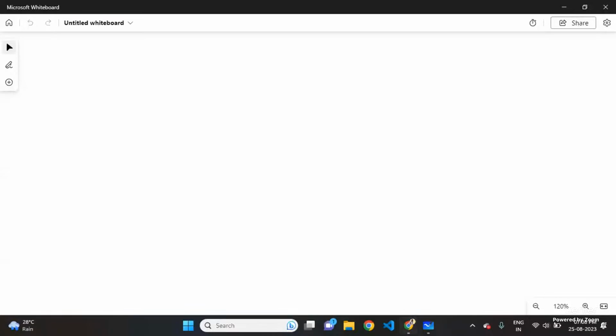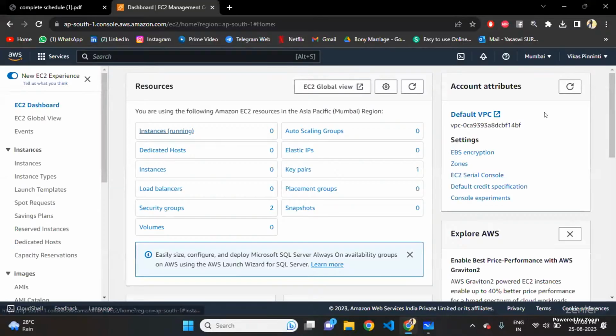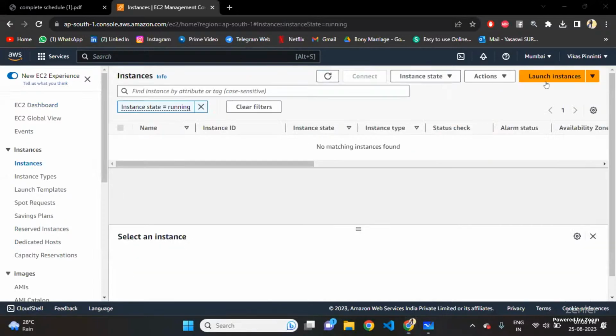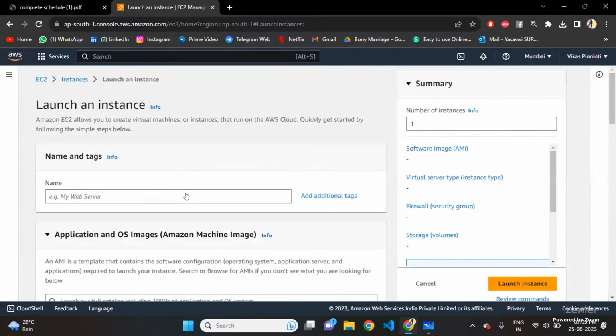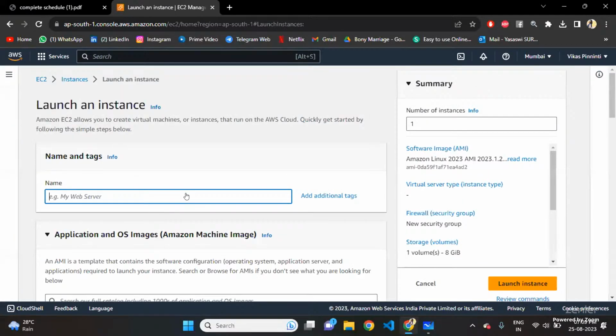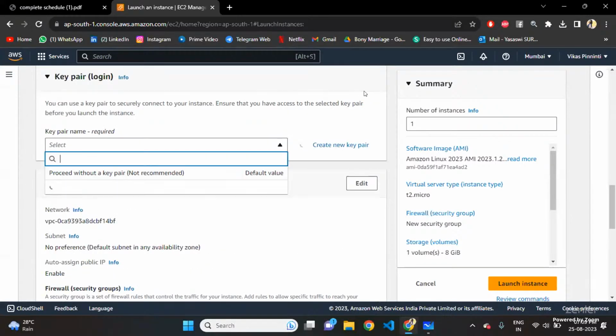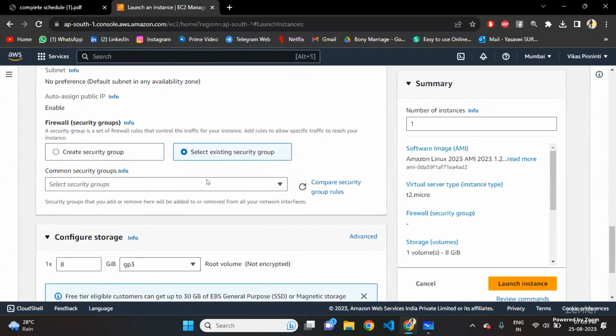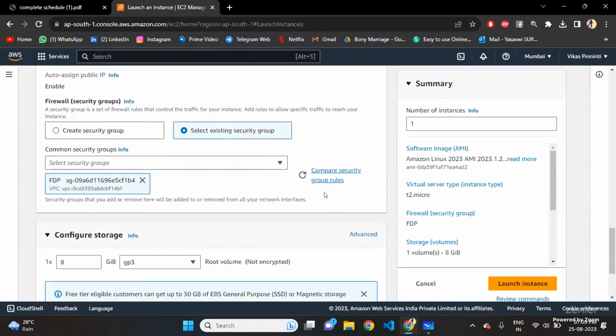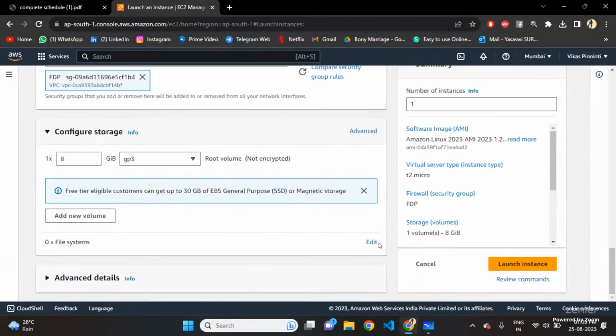Apart from instances running, we see something else also when we launch a server. Can anybody tell me what it is?